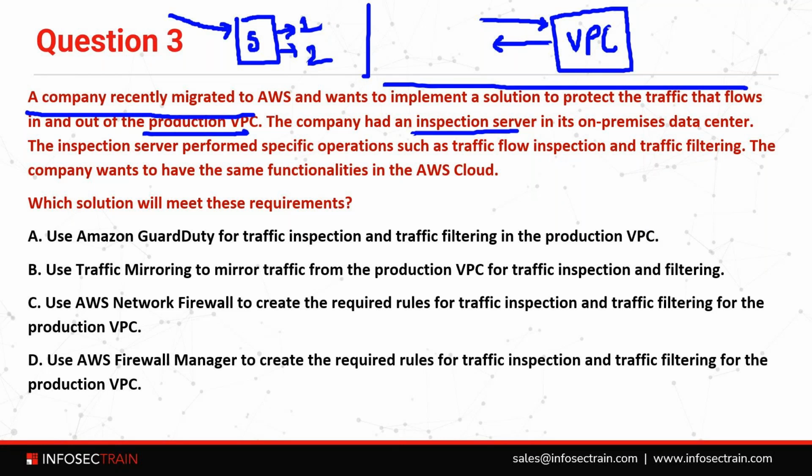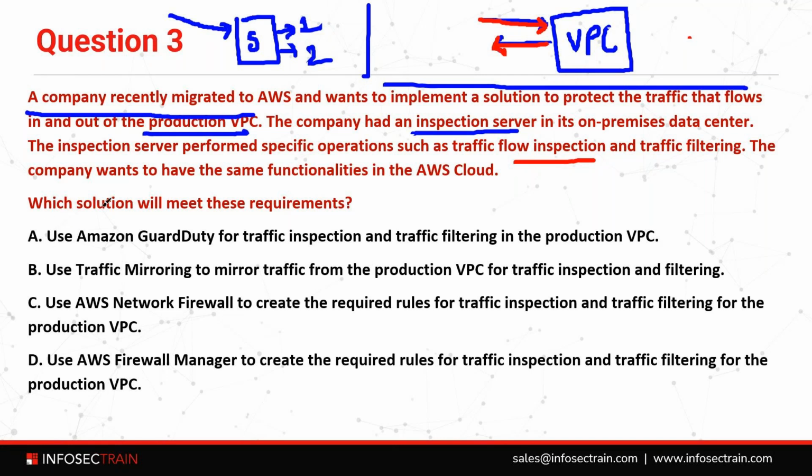So how is it possible that in AWS, when traffic comes into the VPC or leaves the VPC, traffic inspection is taking place? You are scrutinizing the traffic: where it's originating from, what its IP address is, and so on. So this is what the question is trying to say. Yes, Priya, now correct. Okay, perfect.